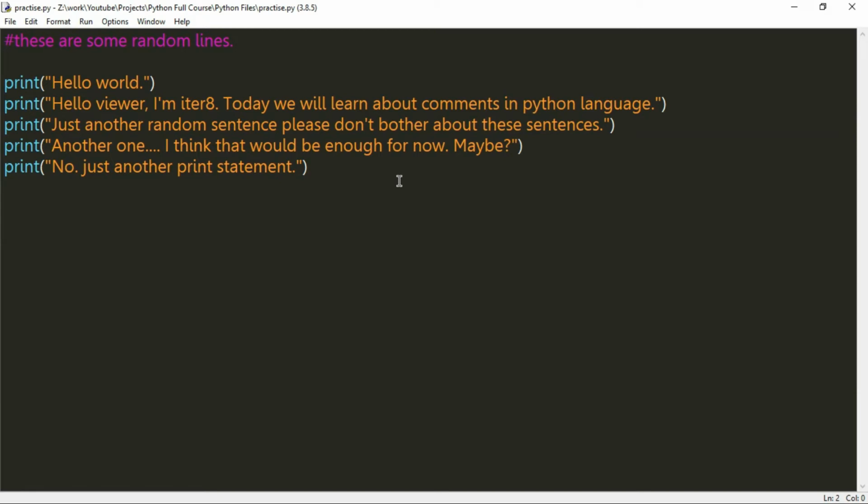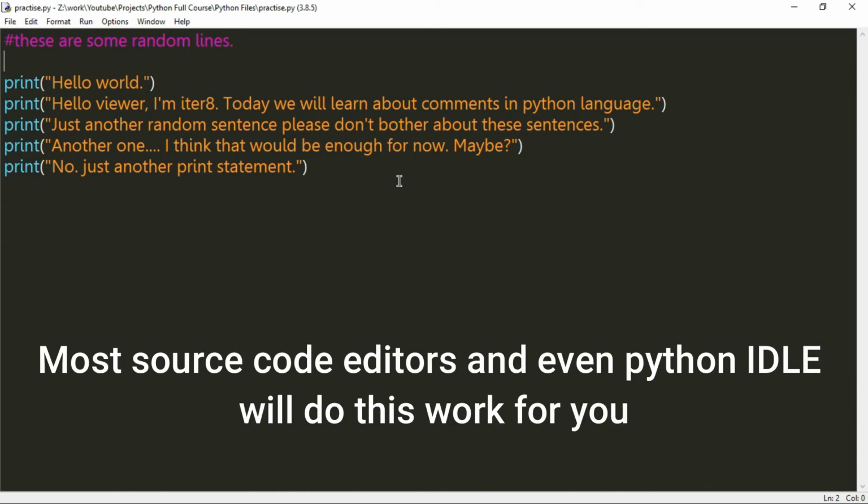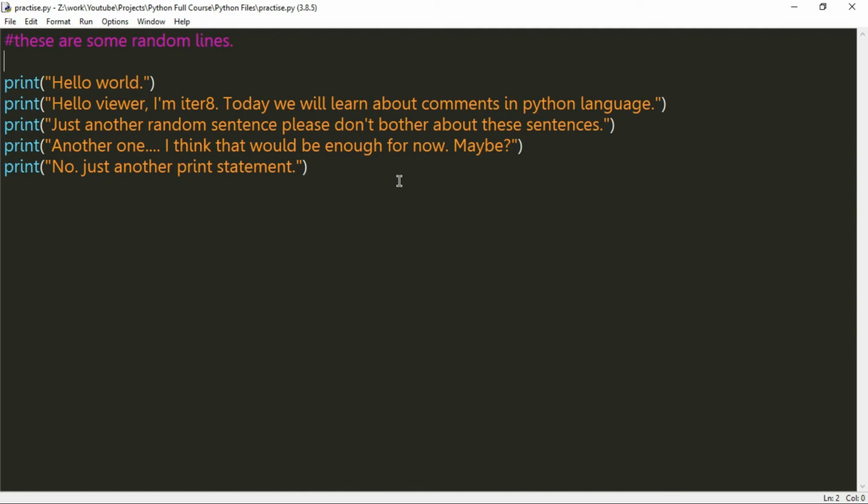In real life, commenting out a few lines of code is actually very helpful. For example, you might build your own web application or work on some other big projects. At that time, you will have to write 100 lines of code and you will get errors accordingly. Now, for debugging your code, you'll have to pinpoint the source of error yourself in the whole code. Now you can basically use comments for that. You could use comments to permanently or temporarily disable a piece of code. And let me show you an illustration.